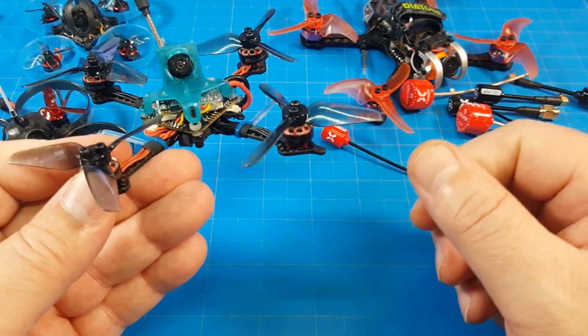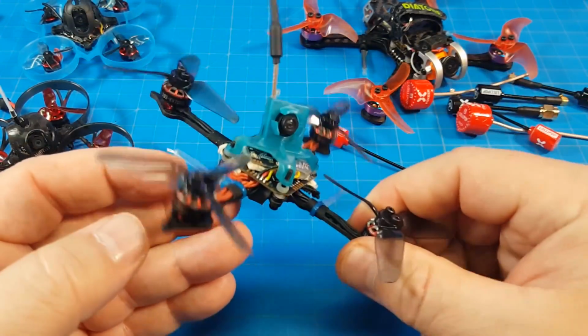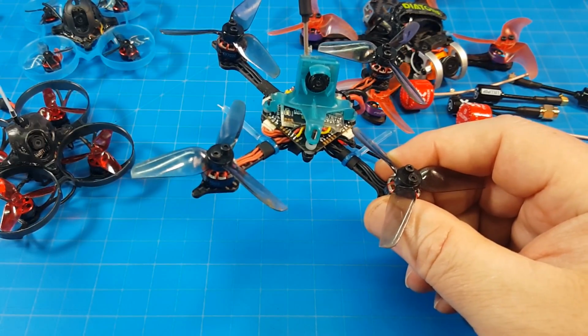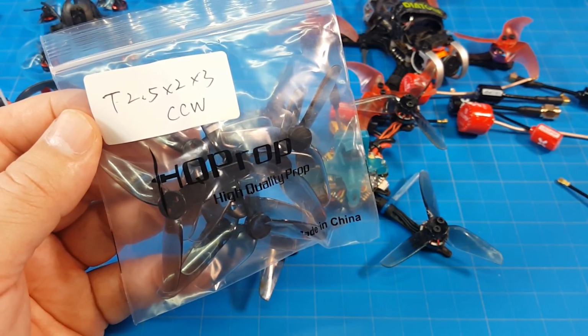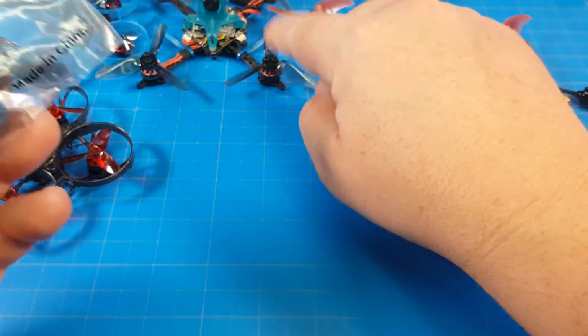I did use the Gemfan 2540s on here for a time. I did not care for those on this particular quad. So if you're looking for a light setup, you might take a look at these props. They are the, sorry I didn't have a bag out, they're the 2.5 inch props that you see here. Handwritten note, they're 2.5 by 2 by 3. So of course, that's the prop I've been flying on this one, and you'll be seeing more of this.